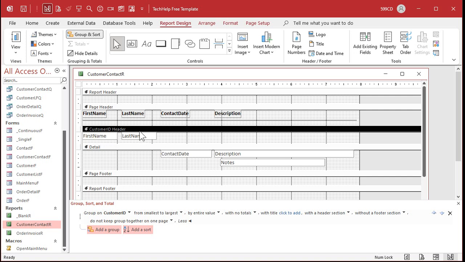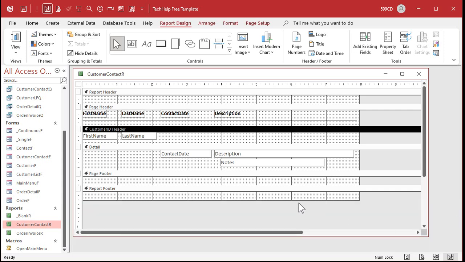So you're going to have customer, and then that customer's contacts. See how this works? All right, so I'm going to close this. Don't hit this, by the way. This is confusing. I get a lot of emails from people about this one. This X actually deletes this bar that you just created, this grouping level. You don't want to hit that one. You want to hit this one to close the sorting and grouping pane. It's like the navigation pane. That's the sorting and grouping pane. Yeah, it's a big pane, I know.